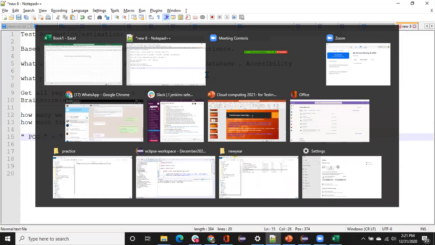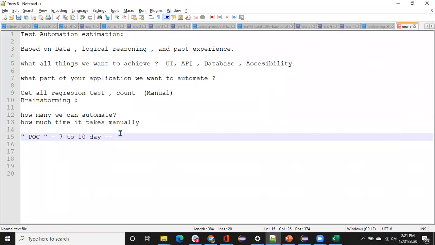So do a small POC and take, let's say, around 10 test cases as an example. Let's do the automation for 10 difficult test cases. Don't do just login related test cases or checking a particular thing in your application, right?